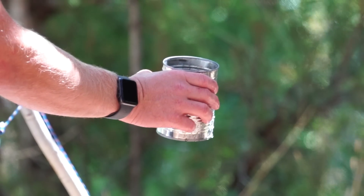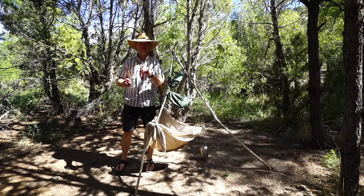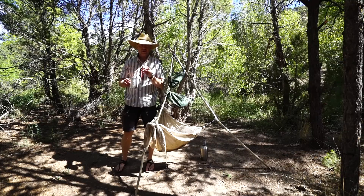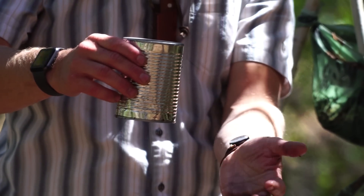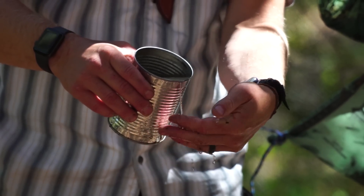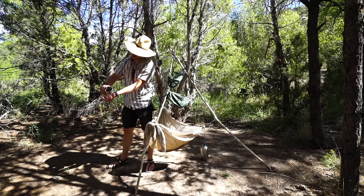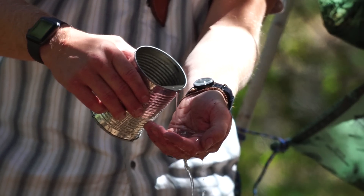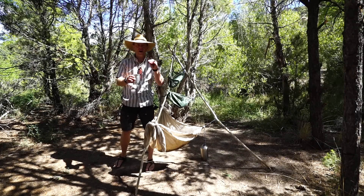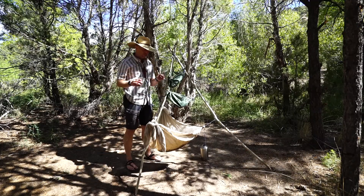That pulled a majority of the mud out of the water. Now again, this is not clean drinkable water — this is filtered water, this is palatable water. It's a little bit milky, it's not nasty mud like it was, but you still have to boil it. And to show you how clean this is compared to what it was when it went in — it's very clean looking water. I'd be able to drink this water as far as it tastes good; I just have to boil it first because this system is not fine enough of a filter to remove cryptosporidium and bacteria. It's just fine enough to remove a lot of the mud.